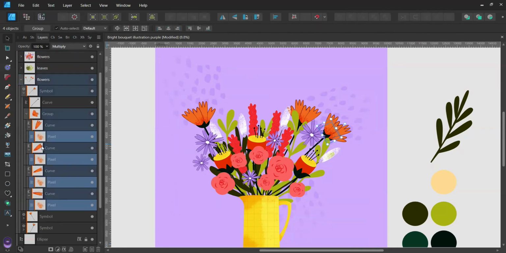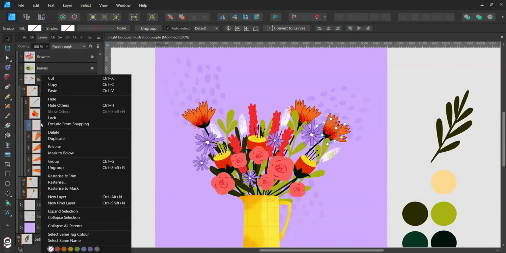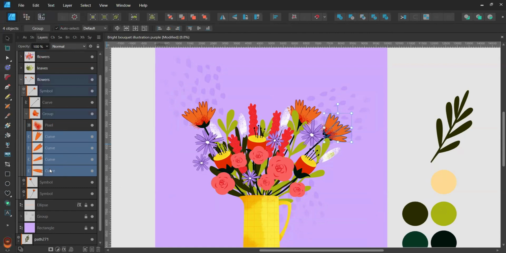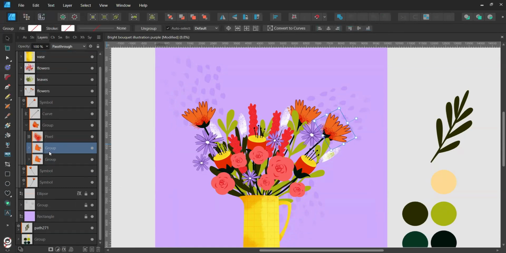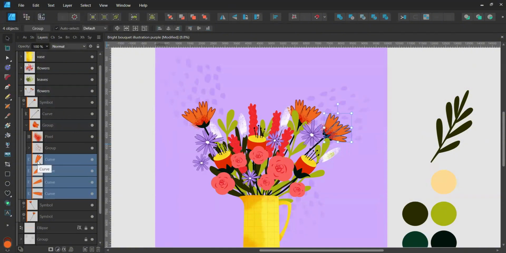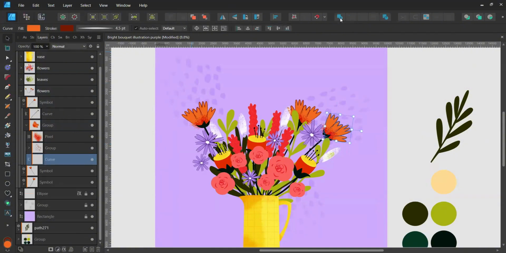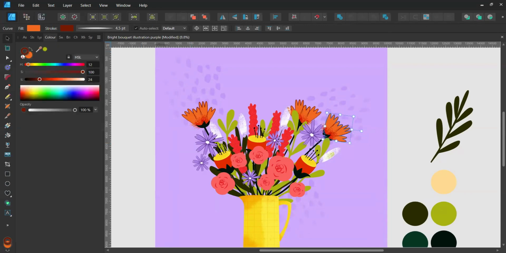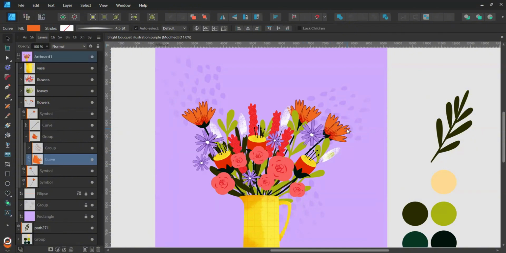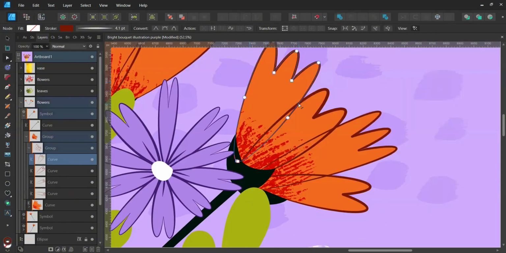First, I would take out all the pixel layers. I would group them, rasterize them to get a single pixel layer. Then I would group the petal layers. I would create a copy. On this layer, I'll remove the fill color. I'm going to ungroup this layer. Make them into one layer by clicking on Add. I'm going to remove the stroke color. And I'm going to insert the pixel layer into the petal layer. Finally, I would adjust the stroke by adding additional nodes where I want the stroke to start and end. And then I would remove the unwanted parts by holding Ctrl and clicking on them.